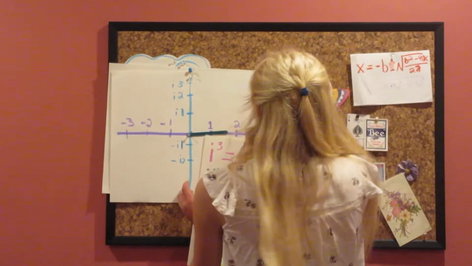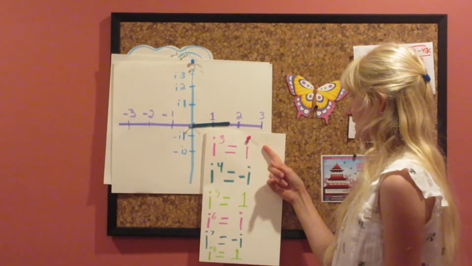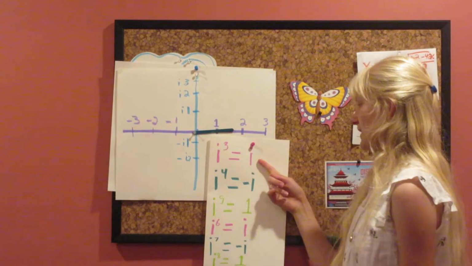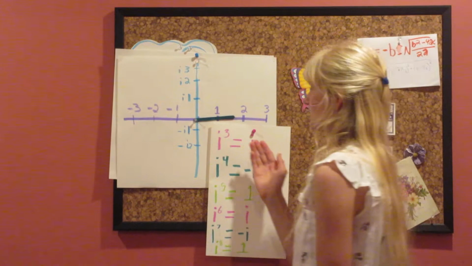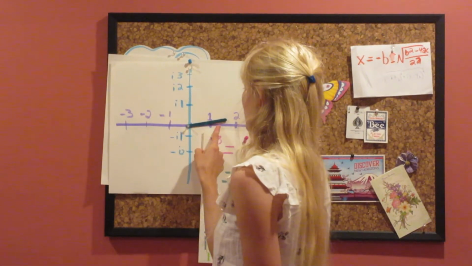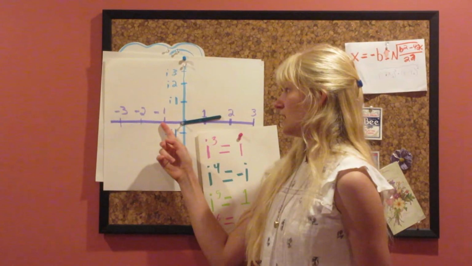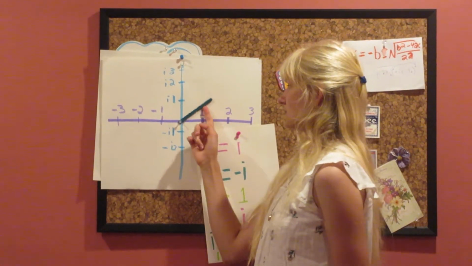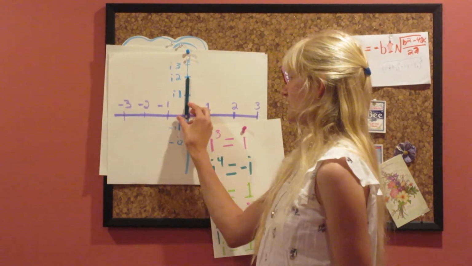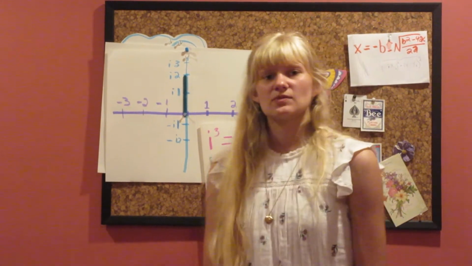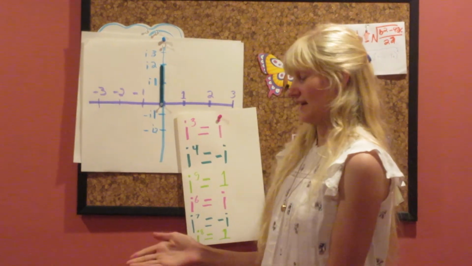Now, if you take this pattern, i cubed, i to the 4th, 5th, 6th, it makes a pattern. It is i, -i, 1. i, -i, 1. Now, with that, it tells you that instead of just going back and forth between 1 squared is 1 and -1 squared is 1, you can rotate around. Instead of just going 180 degrees, you can go 90, and it's somewhere in the middle. So with this second dimension, you can understand that imaginary numbers aren't really imaginary like Gus, they're real.